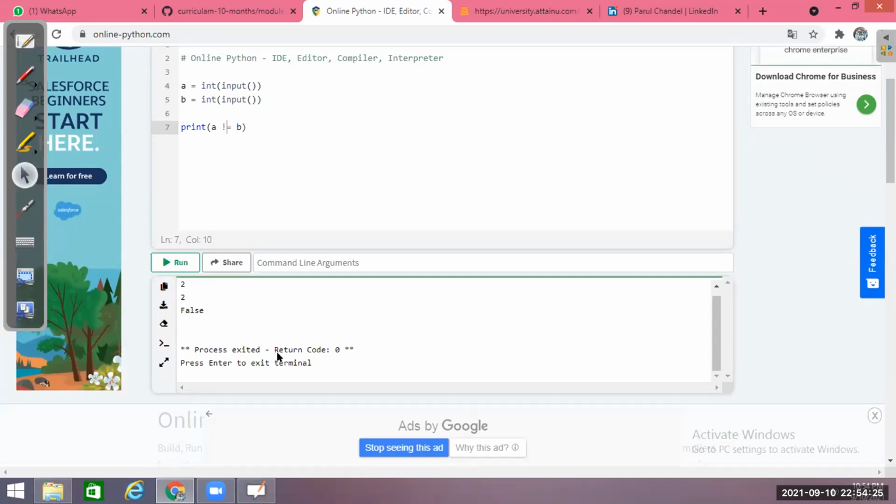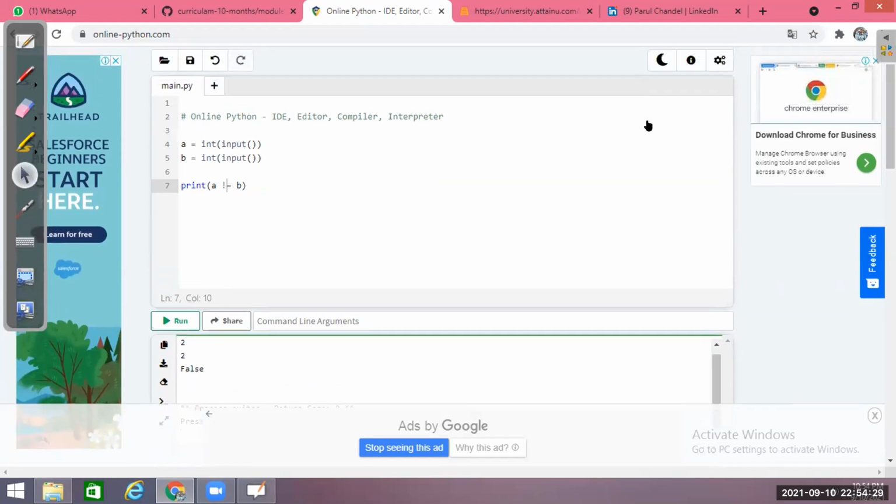Sir, so float can be transferred to int, right? Float can be converted to int, but in some indirect way, what I have shown you today. It cannot be directly converted. You convert a float to an integer via an intermediary, something called a string.